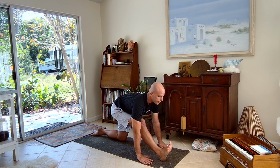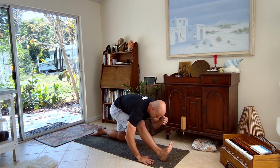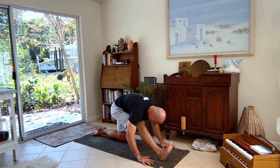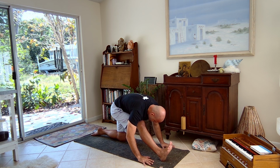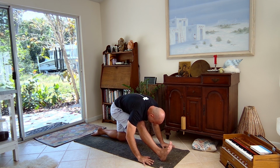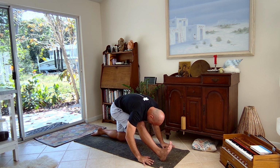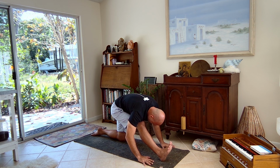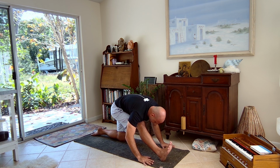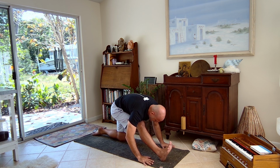Taking a deep breath in to find length. And a deep breath out to fold. Taking one more breath here, a deep breath in, and out.